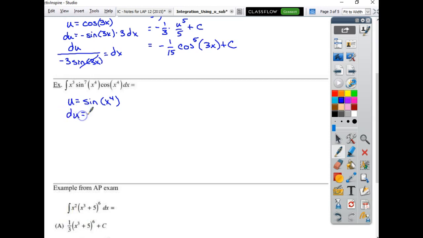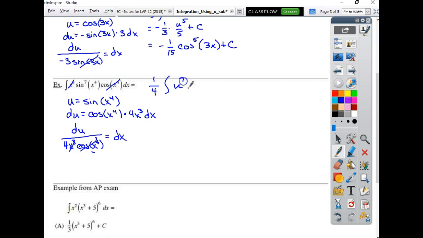There's a lot of stuff going on with this thing. But again, if I just take the derivative of the sine of x to the 4th, I would get the cosine of x to the 4th, looking pretty good, times 4x cubed dx. Rewriting that and simplifying it down, du is 4x cubed cosine x to the 4th dx. And you can see the cosine simplifies with the cosine, the x cubed simplifies out with the x cubed. And once we're done, that big, nasty, long, terrible, horrible, monstrous-looking thing is really the integral of u to the 7th du.